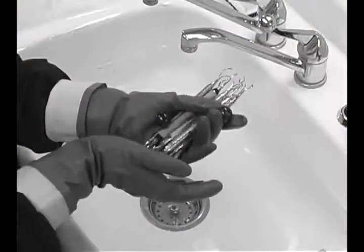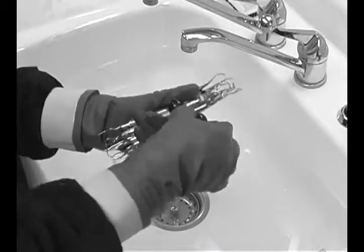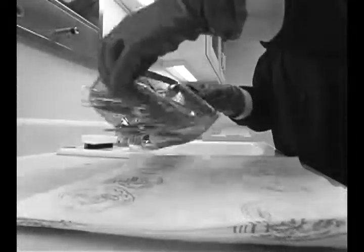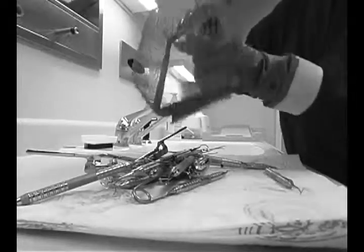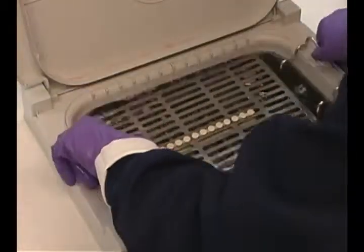Your operational cost with dental instruments, where you're frequently getting them bent, where they're rubbing up against each other during the ultrasonic cleaning process, and maybe they get tangled up in the wire mesh of a basket, that definitely increases the overhead of an office because you have to purchase new instruments more frequently than if they're handled more gently in a system that prevents that damage to the instruments during cleaning and sterilization.